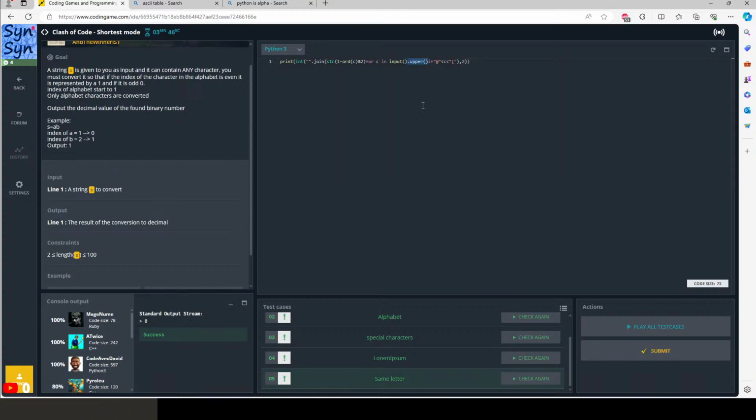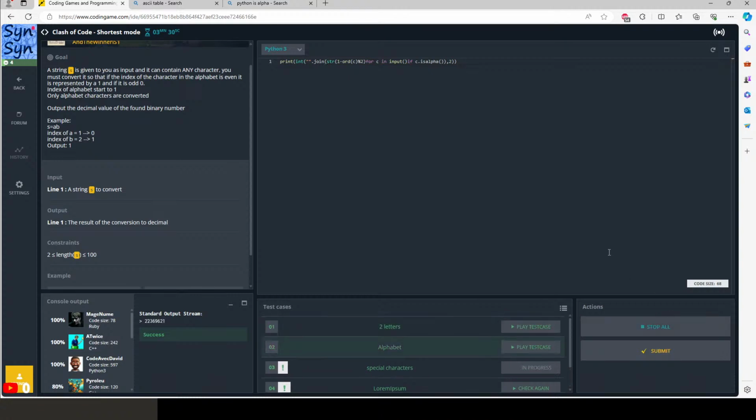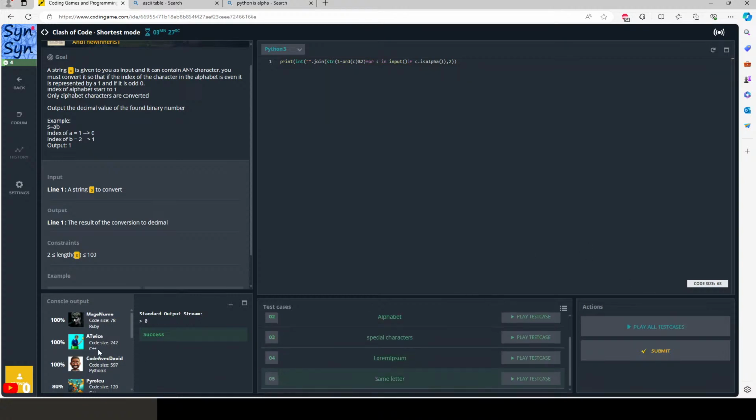So this is 73, and this would be c.isalpha. And this is much shorter, right? It's the shortest Python yet, which is good. Okay.